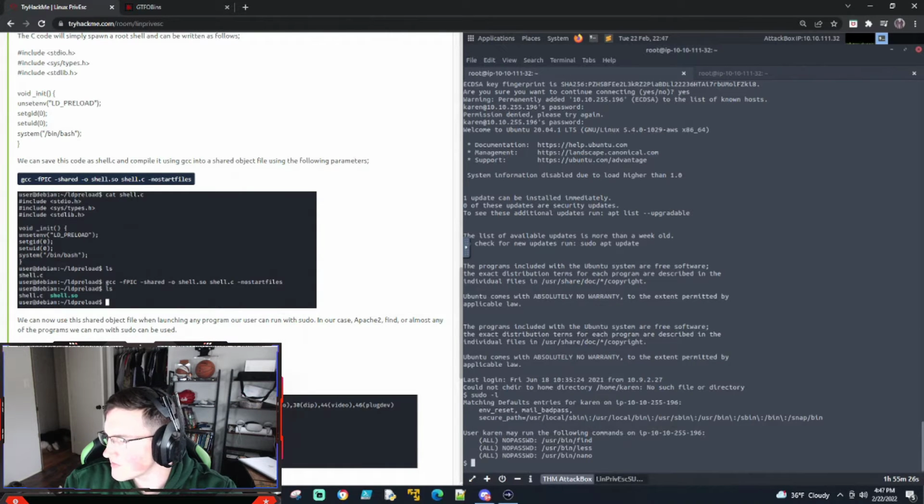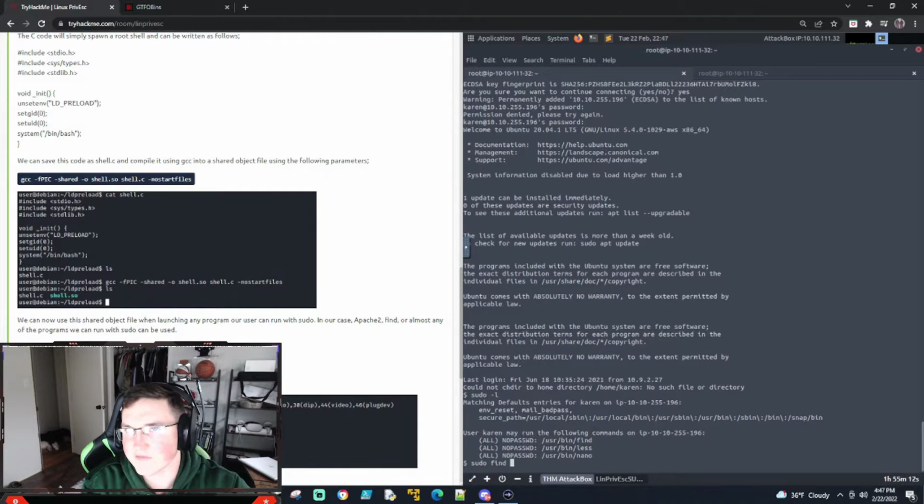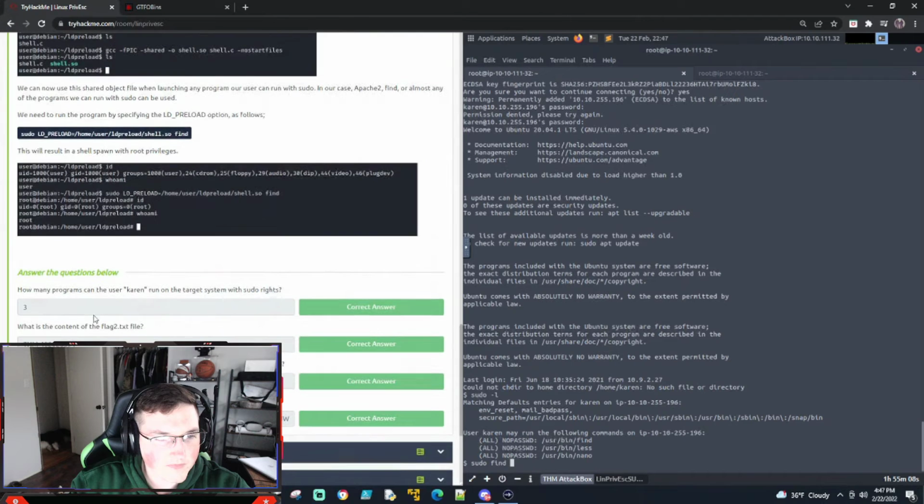All right, just trying to find where I am. Okay, so first things first, let's go ahead and say sudo find, right? Because all we want to do is see if we can find the flag first, because I think it's flag 2. Okay, flag 2, yep. So find -name, and you're going to see what we mean by this. So sudo find, and then we're going to say -name flag2.txt.